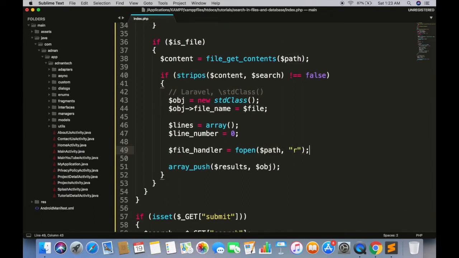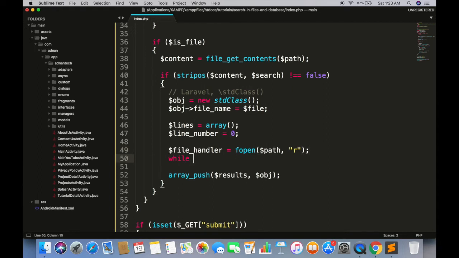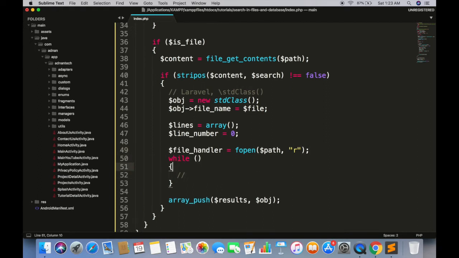And the mode should be r, which stands for read. We need to search whole file line by line and check lines which contain searched string. So fgets will return each line one by one. And 4096 means that after each iteration it should start with next line.